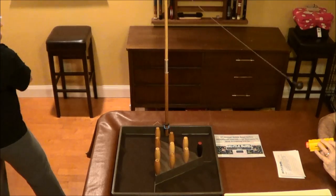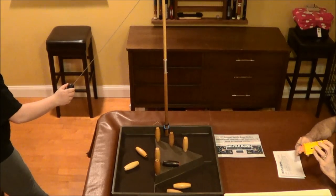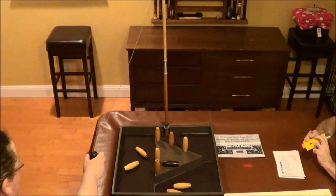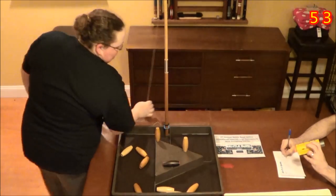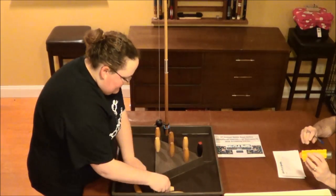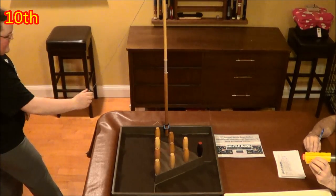Ninth frame — let's see what she can do. This is a big mess. She's got to kick that 3-pin across to take out the 8-7 and have the ball carry the 6-10. It's tricky. She's going at it at a funny angle — I'm not sure she's going to do much more than plow the middle. And that's what she did, right through the 6-pin. That 8-count's not bad. And 115 — that's nothing to sneeze at.